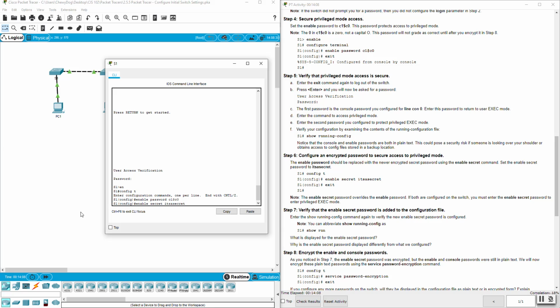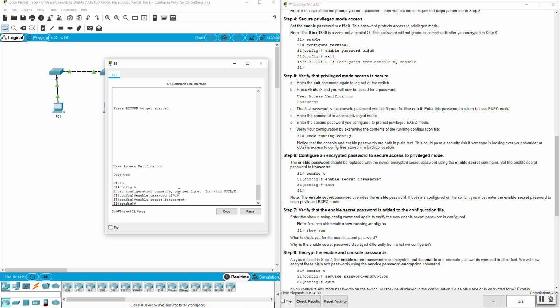S-E-C-R-E-T. Just double check. I think I got it right. Okay, so hit the enter key now. And when you do enable secret, it overrides the enable password. Okay, it will automatically override it. Okay. And we'll go back out and test them, okay?